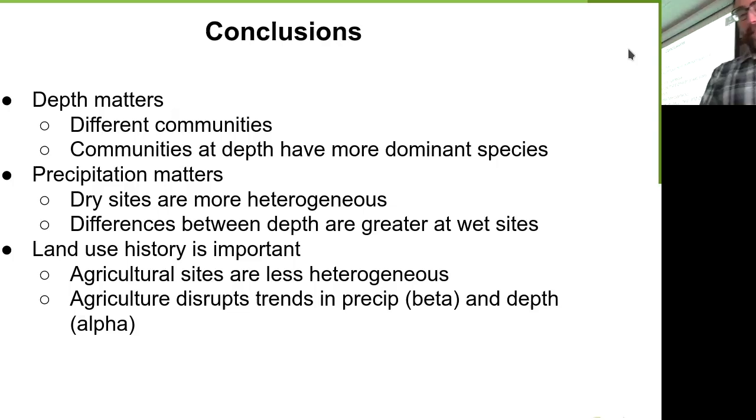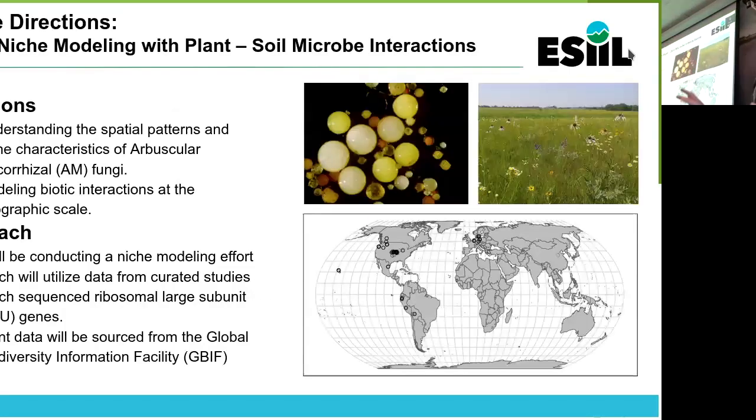So what am I doing next? Well, I'm taking some of that data set and combining it with a larger data set, global AM fungi. You might be aware of that site. We're trying to take this AMF data from the MAPS project, and I'm only taking the top 5 centimeters, to try to understand how AMF are distributed. I have limited myself to the contiguous US because I looked at the data and realized we don't have a lot of the rest of the world.